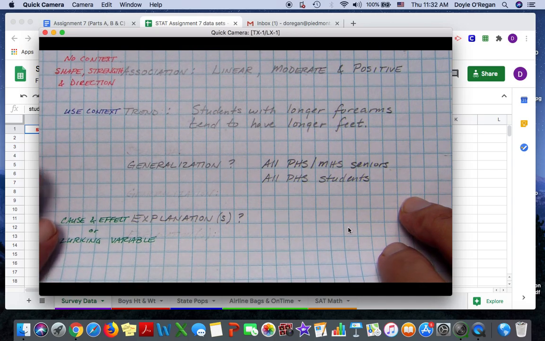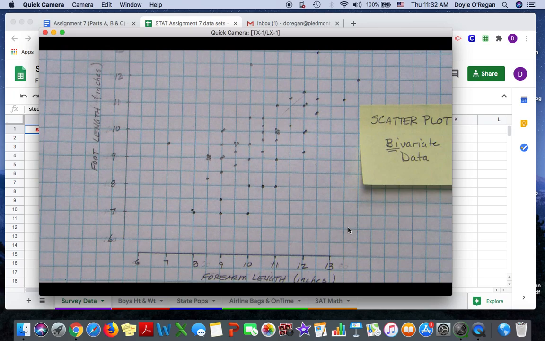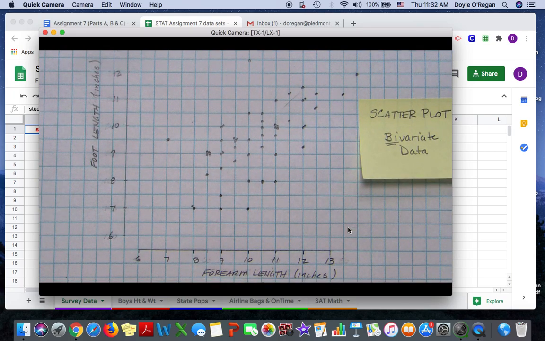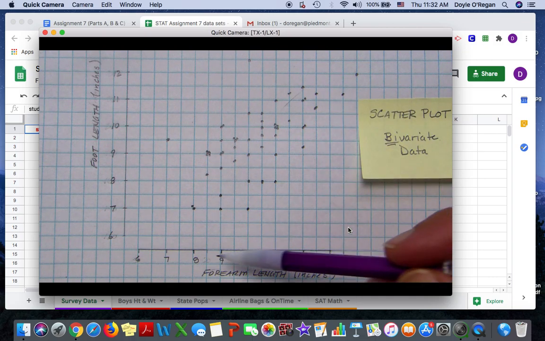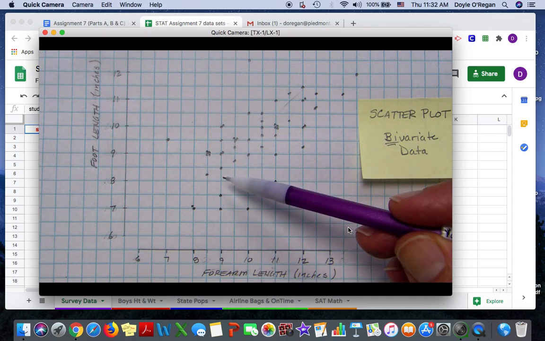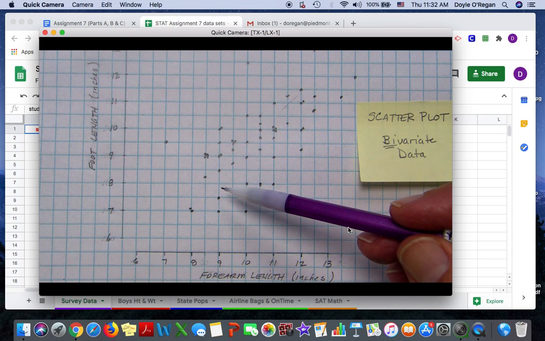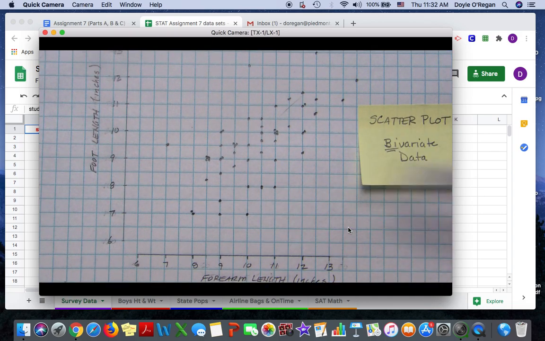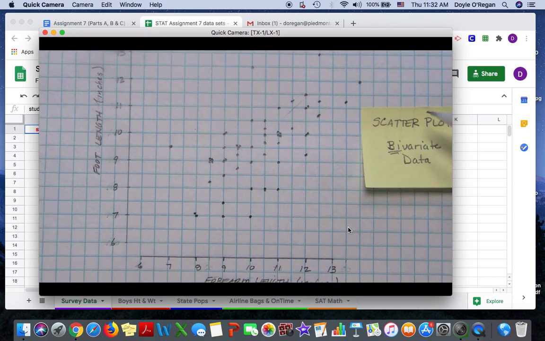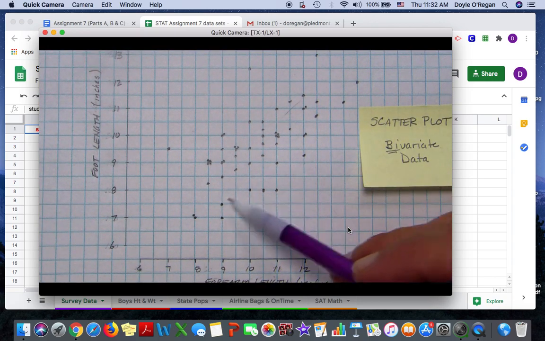So what that would look like is we'd have to ask ourselves, does having a longer forearm cause you to have a bigger foot? Does a shorter forearm cause you to have a smaller foot? Is one dependent upon the other? Or is there something else that's in control of the situation?